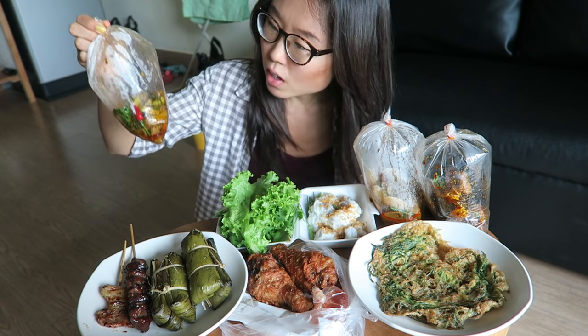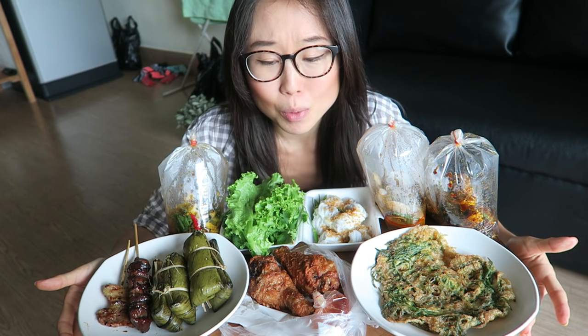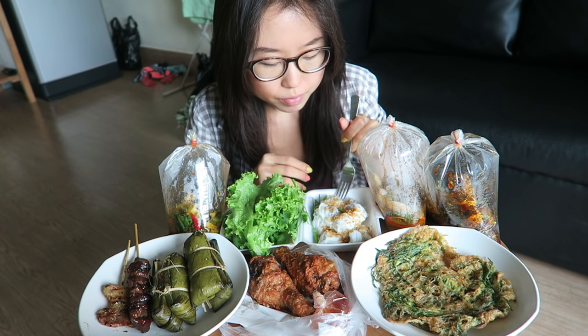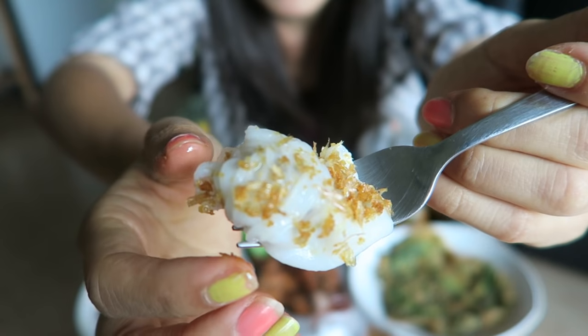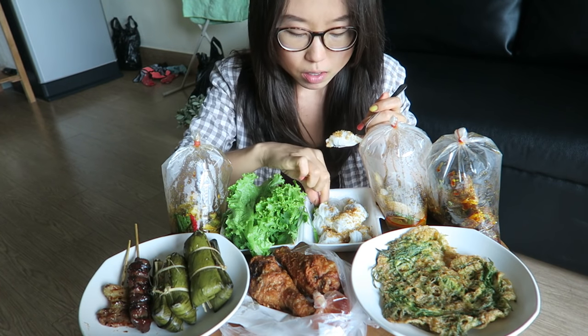Where do we begin? We have — I have no idea. This looks like bamboo shoots. That looks spicy. This one we have clams. What's this? Some kind of meat. I don't have many plates and I have a very small table. I'll show you how it looks like at the end — it looks like a butt, like two butt cheeks. I'm so curious about these dumplings. I love how swirly they are. Take a look at that beauty — the folds and those flakes. It came with these little chili peppers. These small little babies, so cute. It probably doesn't taste cute. It's probably very spicy.